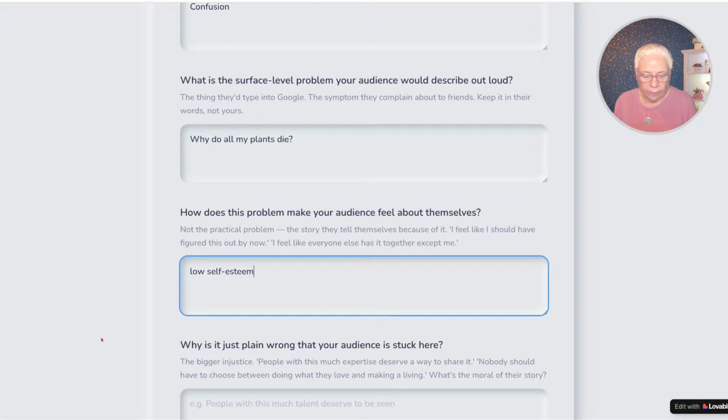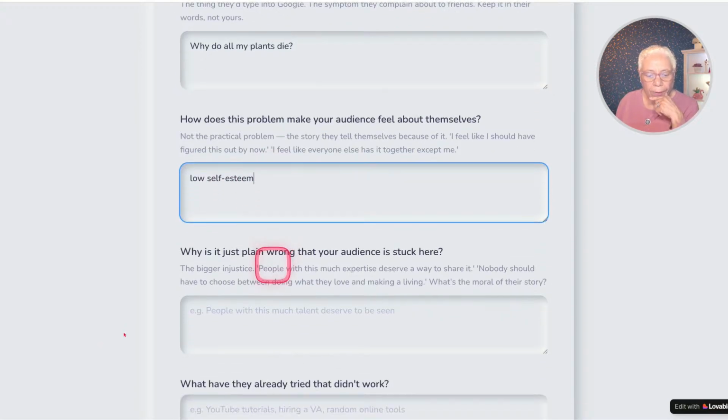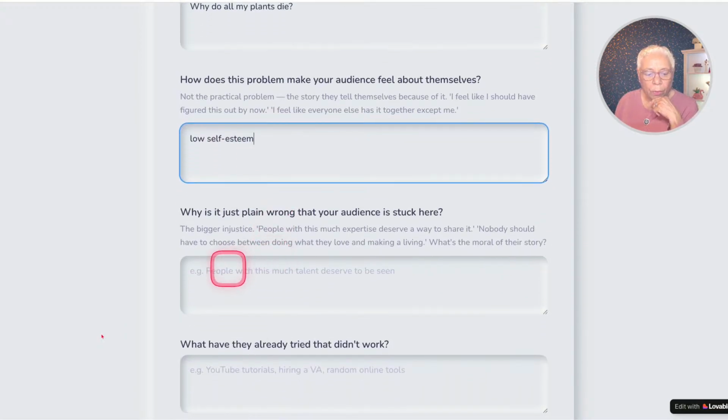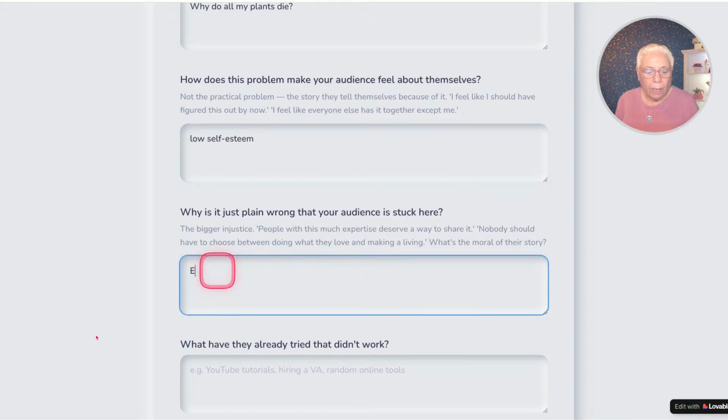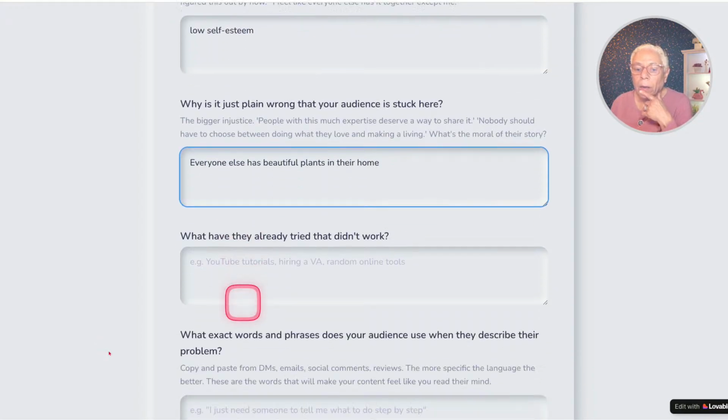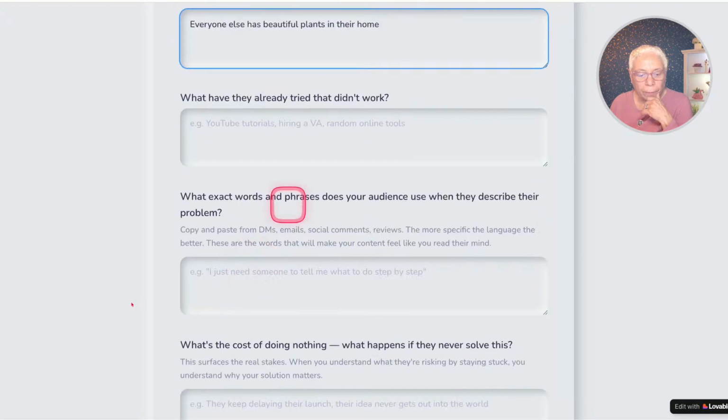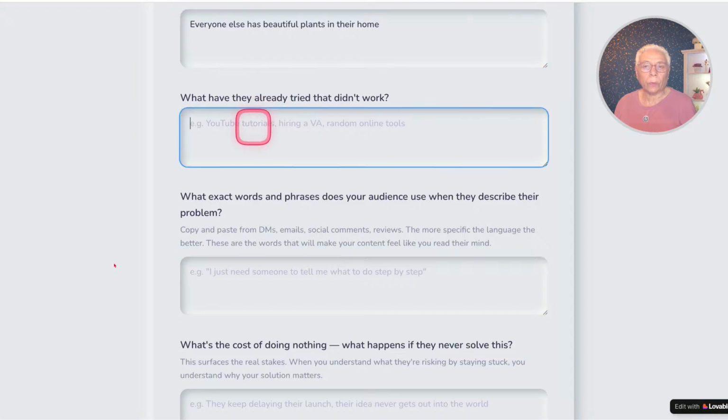And we're going to see, is this going to parrot it back to me? Why is it just plain wrong? Your audience is stuck. Everyone else has beautiful plants in their home. Okay, almost there. What have they already tried that didn't work?